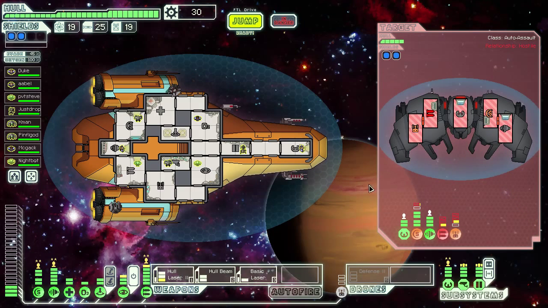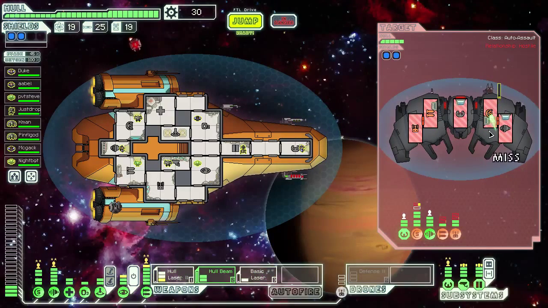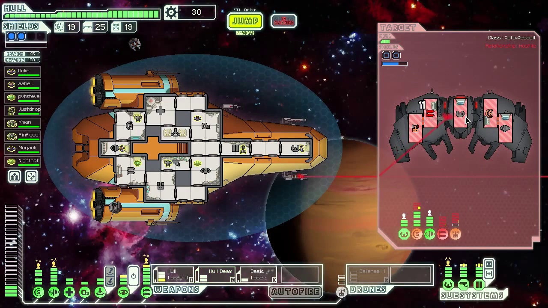Maybe I should fire my whole beam like a split second before their shields actually go down, so their shields don't recharge before my whole beam can do all of its work. Alright, so I paused as soon as the shields went down, and as you can see, they already built a little bit back up, and that kind of sucks, but oh well. Alright, I just need to be better with my timing, I guess.